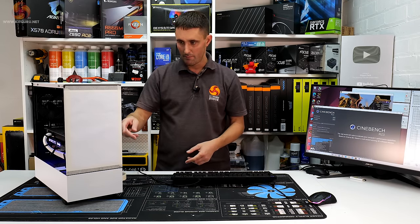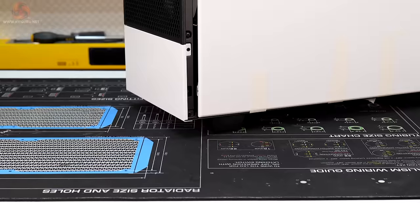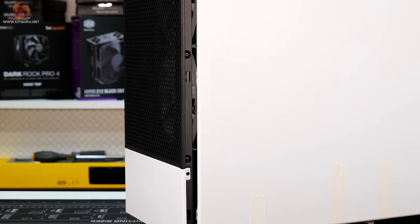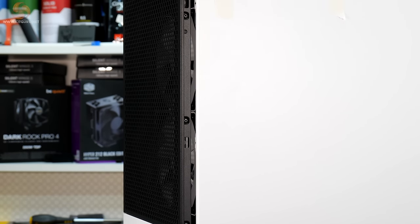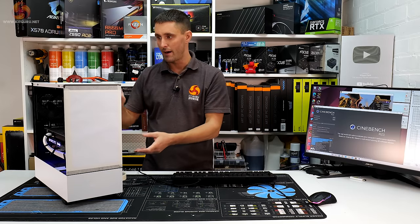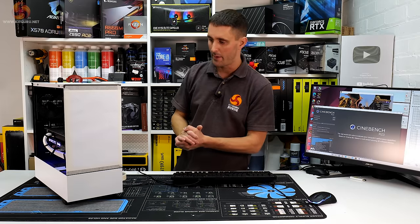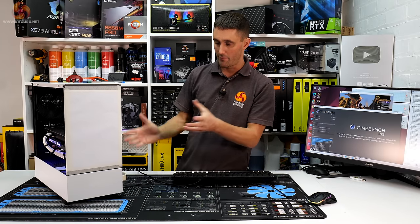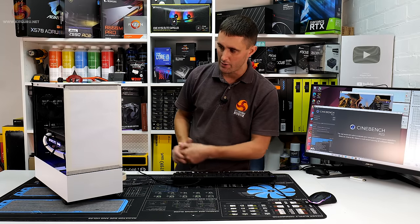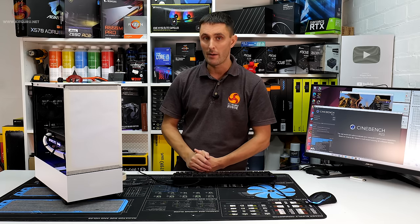And also, because the original H510 had that vent on the right hand side panel, I've just pulled the panel away and left a small gap and then just taped the panel in position just for this test. So I'll run that thermal performance test now with the case as it is in its modified kind of state. I'll also install this tempered glass side panel as well. And then when we've run the test with the case like this, I'll put it back to its default configuration with the open airflow front panel, run the test again, and then I'll be back with some results.